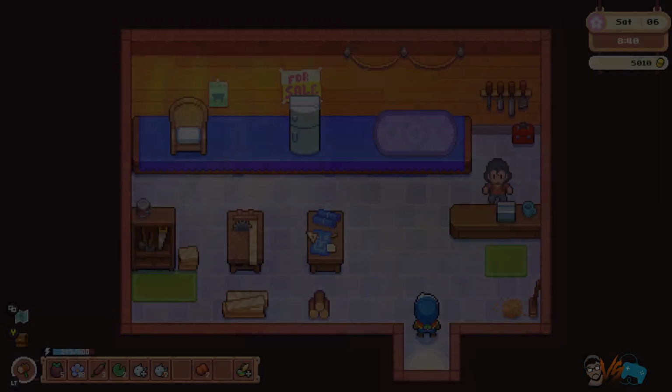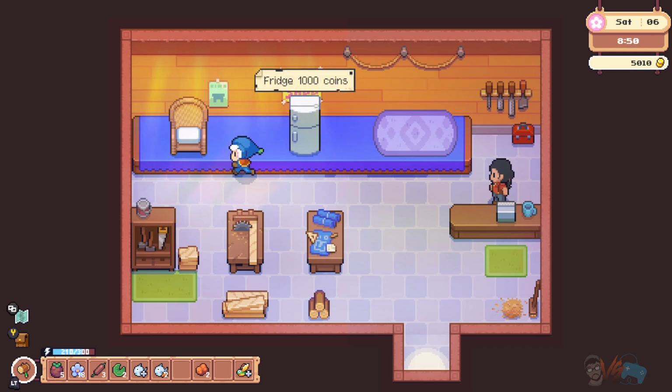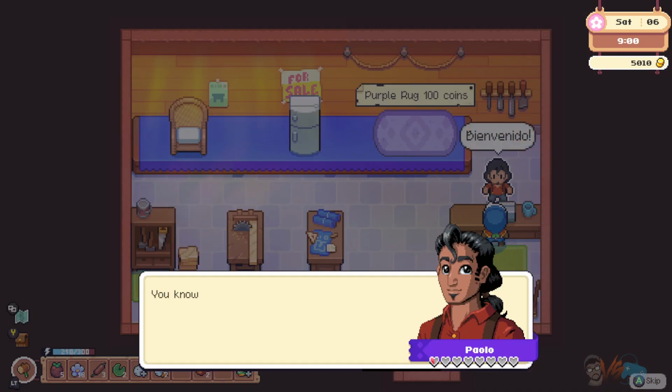Let me take a peek at what it takes to upgrade. Look at all this stuff. $100. Oh, 1,000 for a fridge. I want this purple rug. How do I buy it? I'm trying to press buy. It won't let me buy. Do I have to buy it from here?